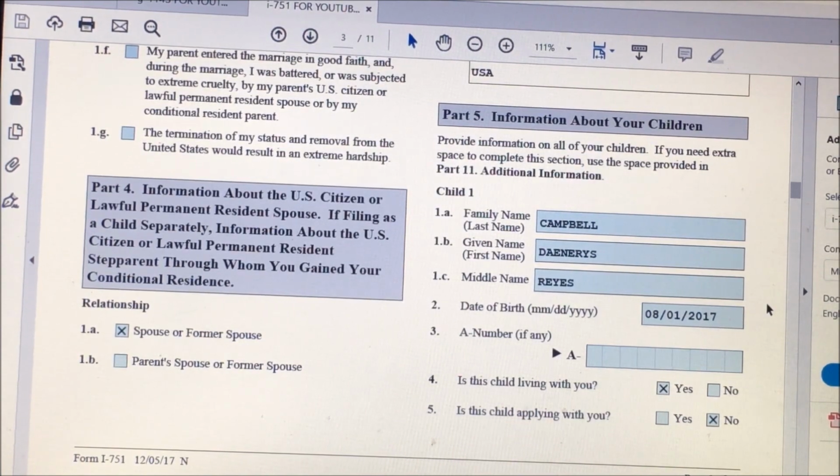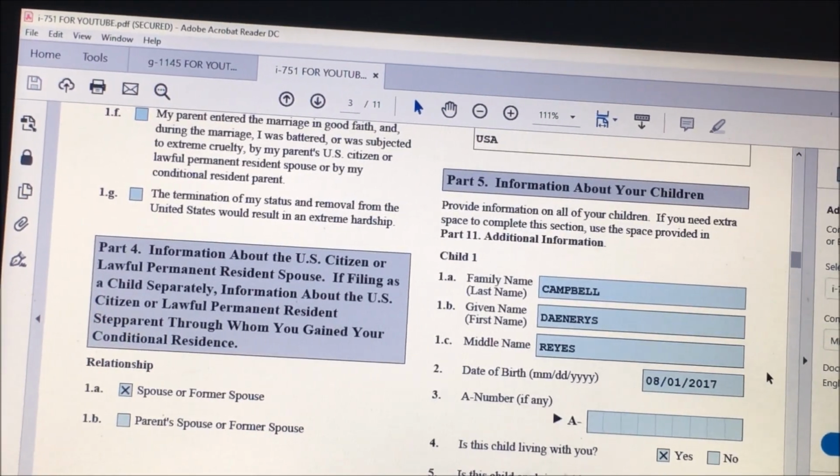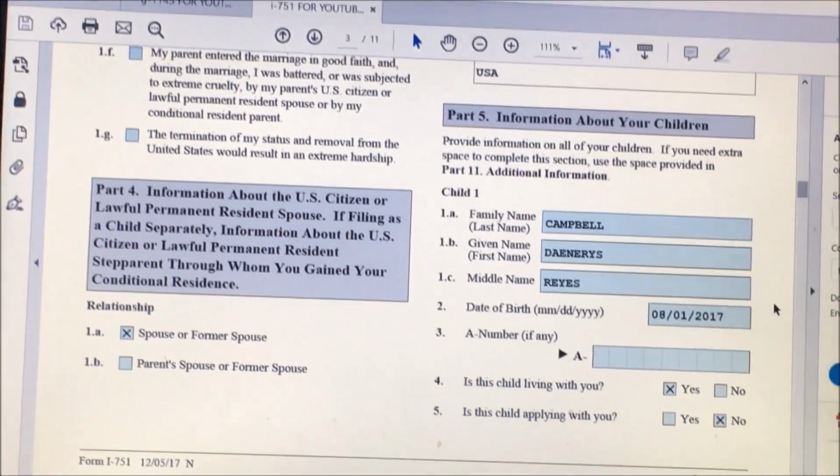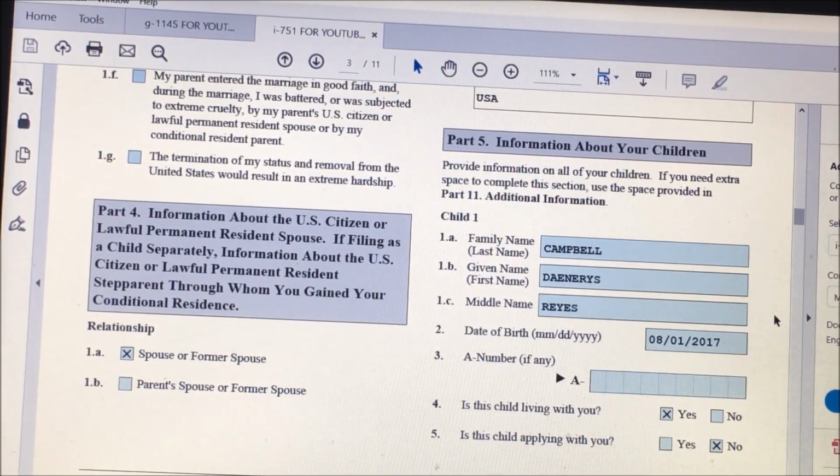And if you have a baby here in the United States, meaning you got pregnant after marriage, and you give birth to your baby, you have to write the name in here.